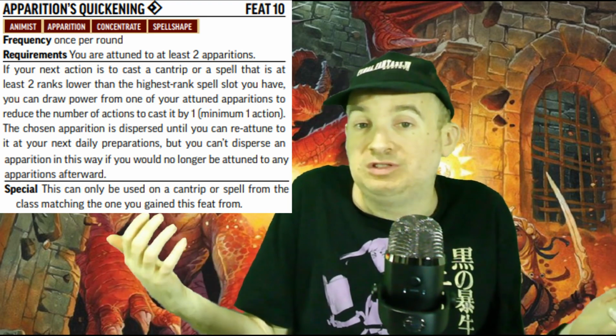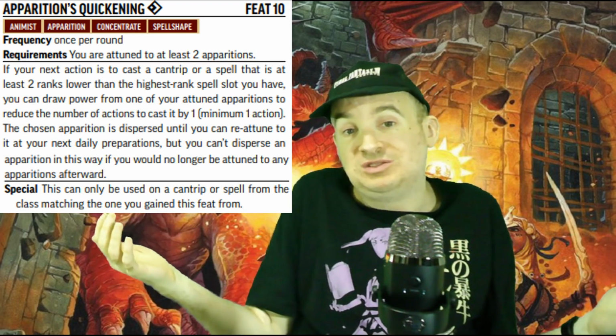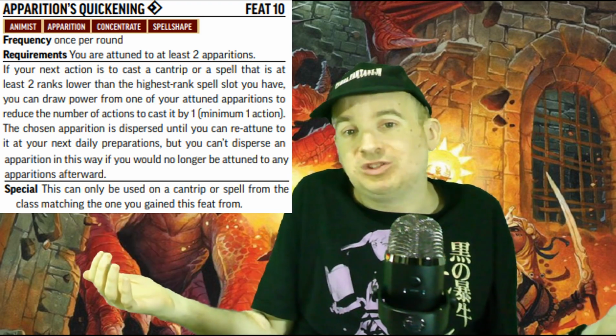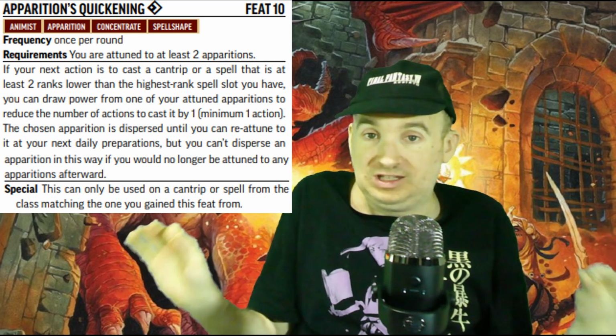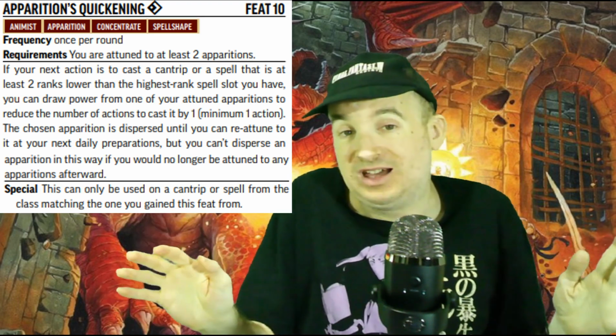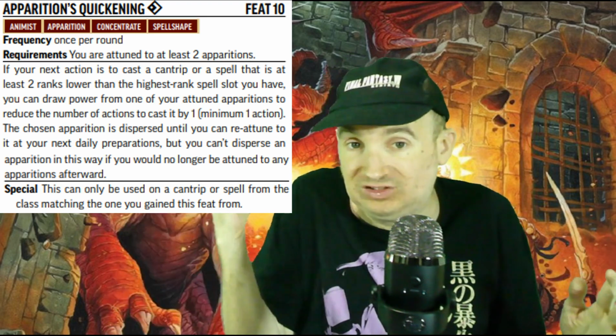And after that, you lose access to the spirit that you dispersed, because dispersing just basically gets rid of the spirit completely. So you're going to have to be careful about which spirits you disperse using this feat as well. But this can be incredibly useful, especially for 3 action spells.